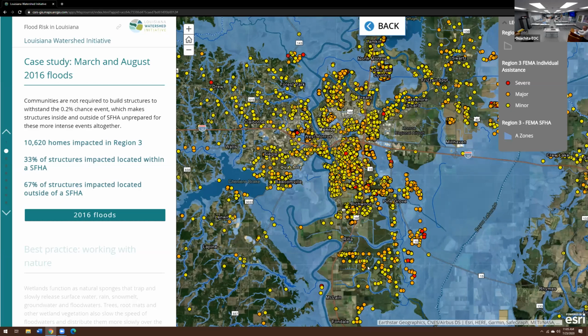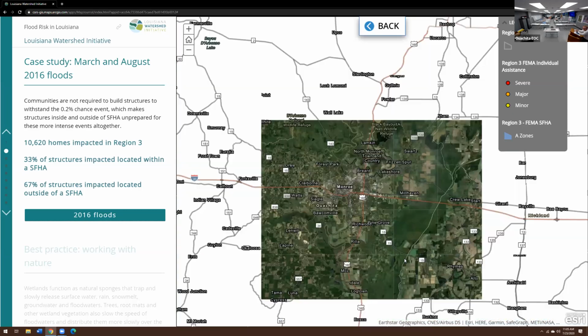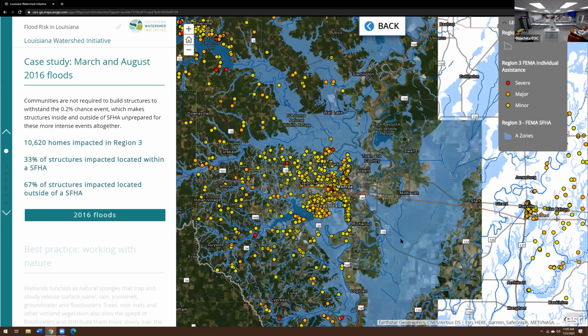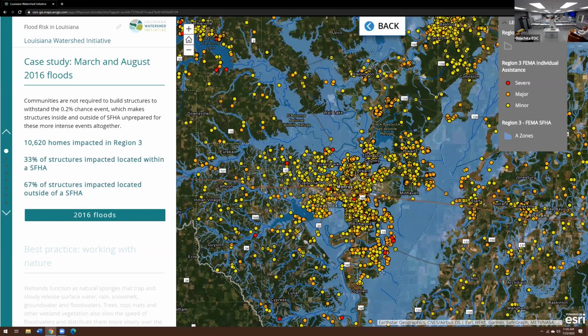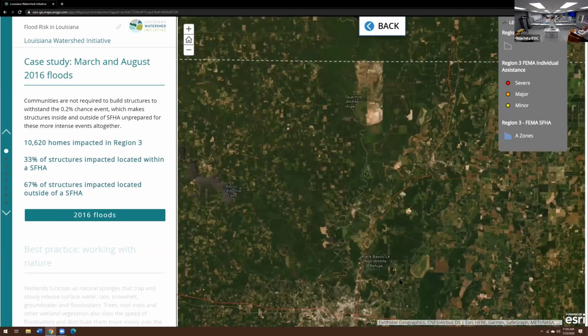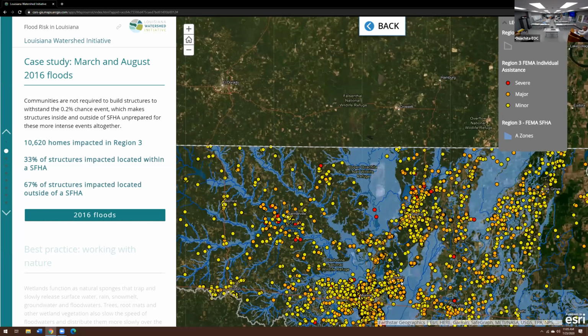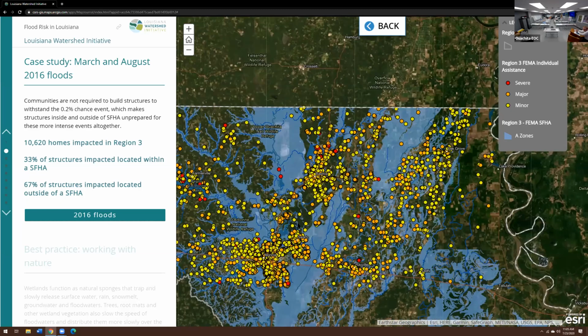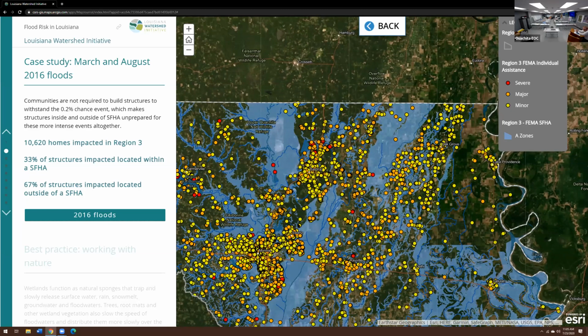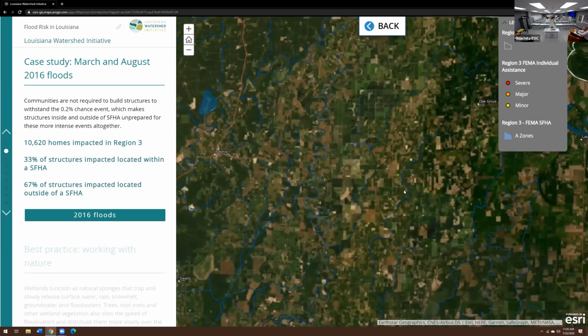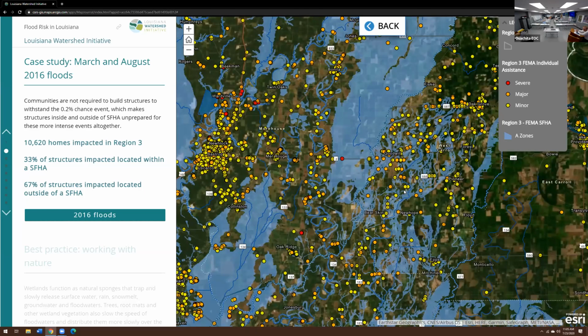Where is that? Can we find that in Morehouse Parish real quick, Evelyn? It looks like there's nothing going on, but the reason nothing is showing up is that there weren't claims, because there really aren't many people living in those areas; they have better sense than to do that. But large portions of that cropland went underwater.